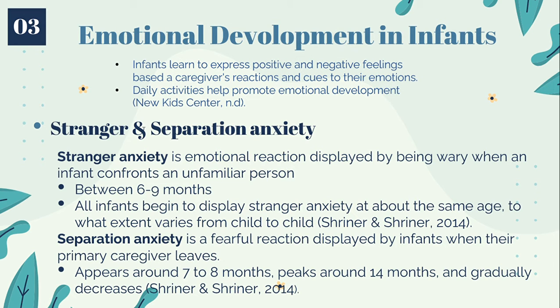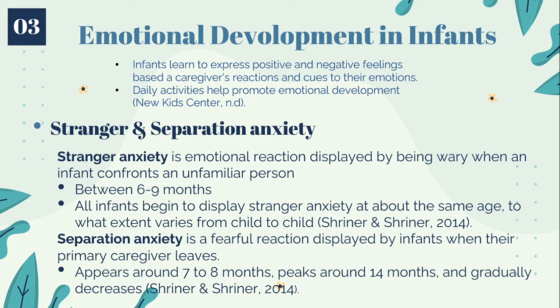Stranger anxiety is an emotional reaction that infants display, a reaction of being wary when they confront someone they are not familiar with, someone they don't know. This usually occurs between 6 and 9 months, and all infants display some extent of stranger anxiety at around the same age, but the extent varies from child to child, which can affect their emotional development.